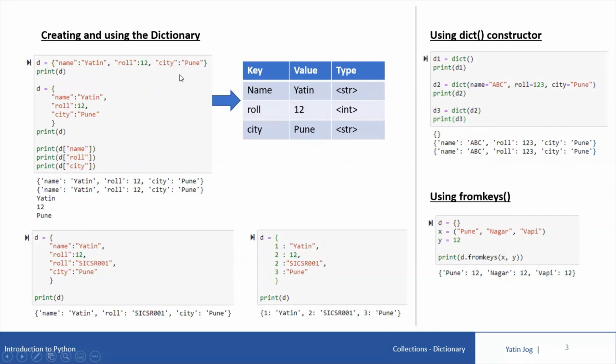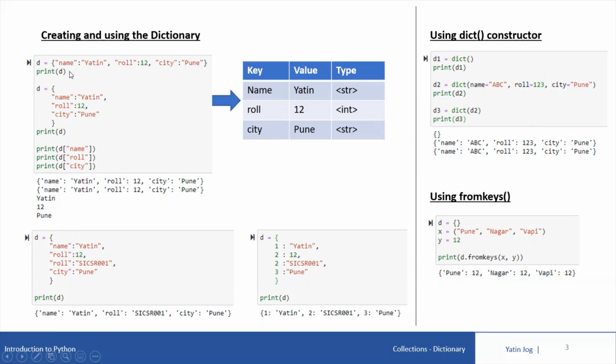Now this is the syntax to declare and define a dictionary object. So D is a dictionary object equal to, we use curly brackets for dictionary object, and then we have a key value pair separated by colon. So we have a key colon value structure, comma, second key value pair, comma, third key value pair, and so on, whatever number of elements you have. So always we have key as the first element, colon, value or values as the second element.